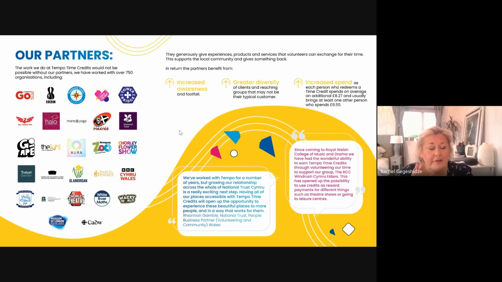And we have lots and lots of rugby fans across our network. So being able to use your time credits to go and watch your favourite team is also really well received across our networks. So that network of partners is really important. We're always bringing on new partnerships, both locally and nationally, as I said. We also have a number of online offers. So the White Rose Maths offer is a resource to help children with their maths education, and parents are able to purchase access to those resources with their time credits. And that was hugely popular during the pandemic.